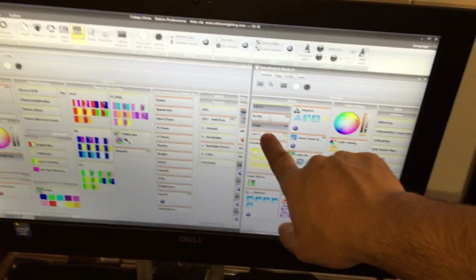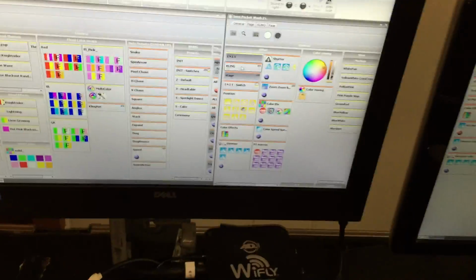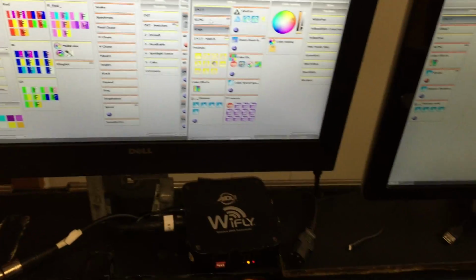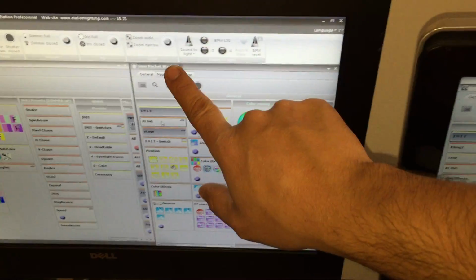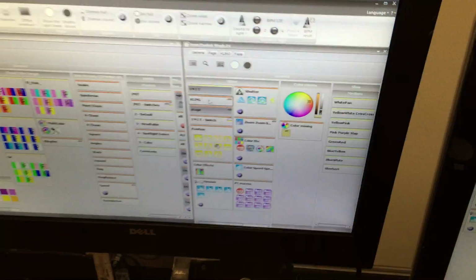So now I've made Kling buttons for my floods. Even if they're not pixel mappable floods, I can take a whole bunch of floods and make them a pixel mappable show. Lights such as the Inno Pocket Watch Z4 can now be controlled with KlingNet and still have pan and tilt, strobe control, everything else from CompuShow.